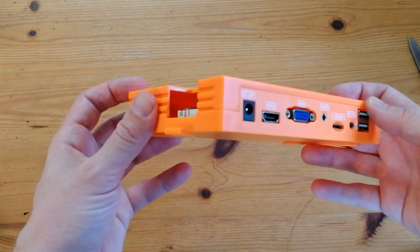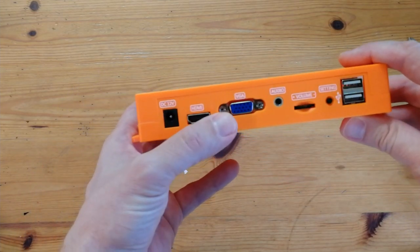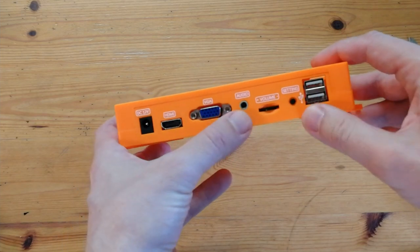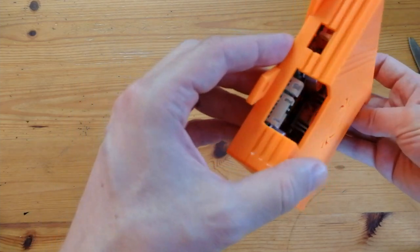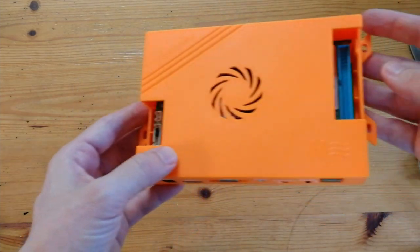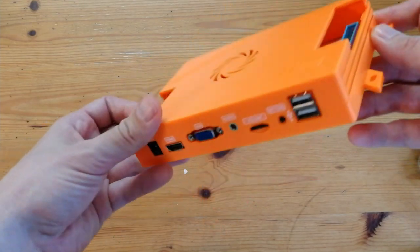From the outside, it looks like any other Pandora box. Similar to the DX, it's got the power, HDMI, VGA, audio, volume wheel, settings button, and two USB ports. We also have the controller connector. Let's open it.